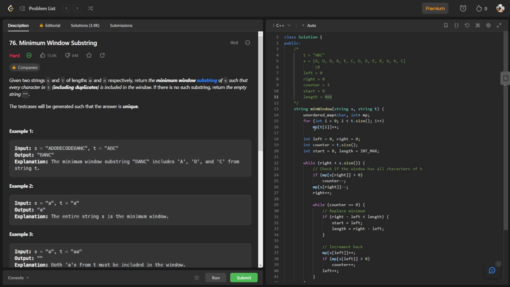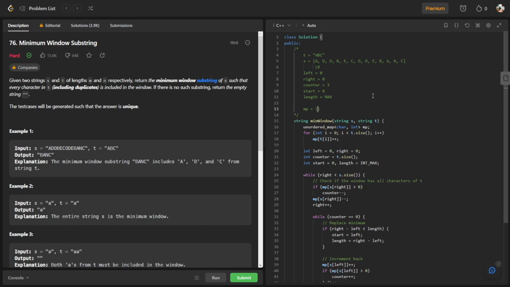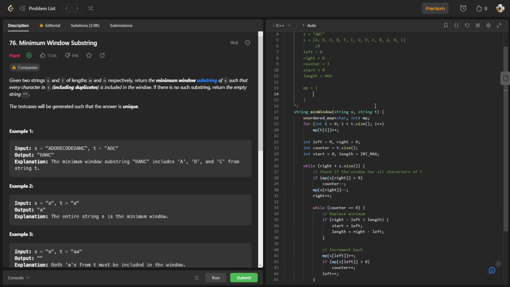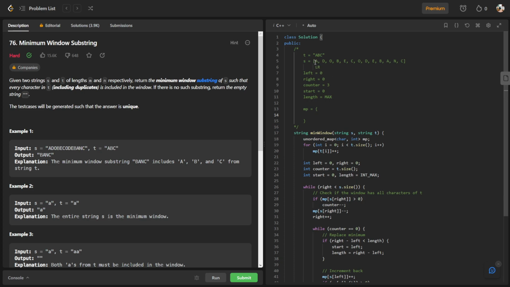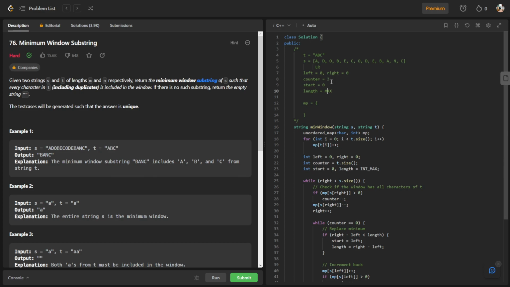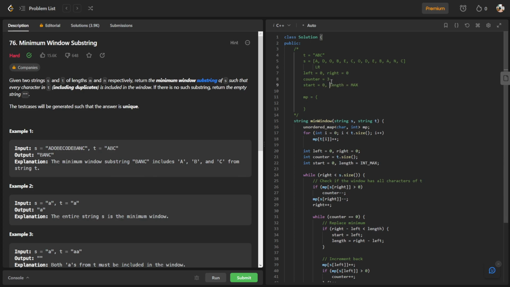Now, the way I did this was to use a map to store the existing characters in the current window. So here I have declared some variables. Let me just make everything easier to read. Okay. Alright. So using this as an example, I'll show you how the code runs.